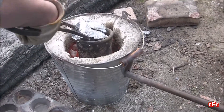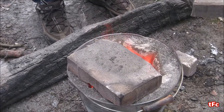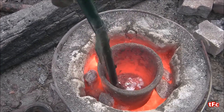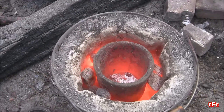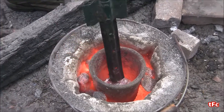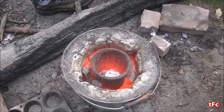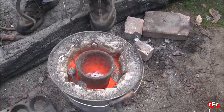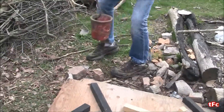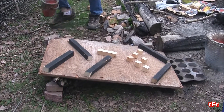Now that we've done the control test, I'm going to do it with the obstacle course I made. I did the same thing — melted the metal again, going to take the lid off, skim the slag off, and we'll try it with the actual obstacle course. I'm just going to set it down and pour it right on top of the obstacle course and see what happens. I'm definitely curious to see what happens when it hits the little blocks — see if it spreads out or anything.